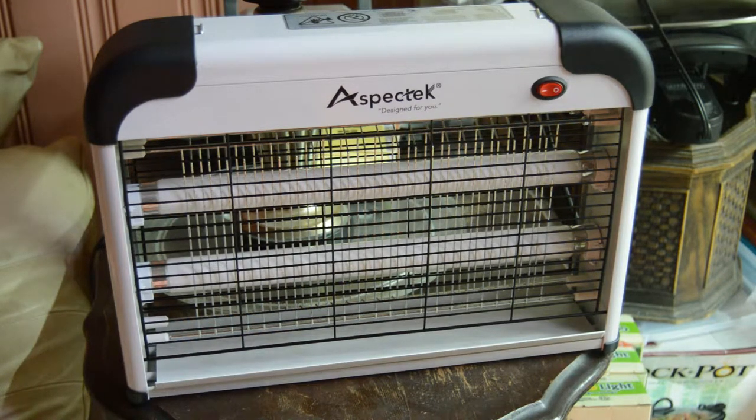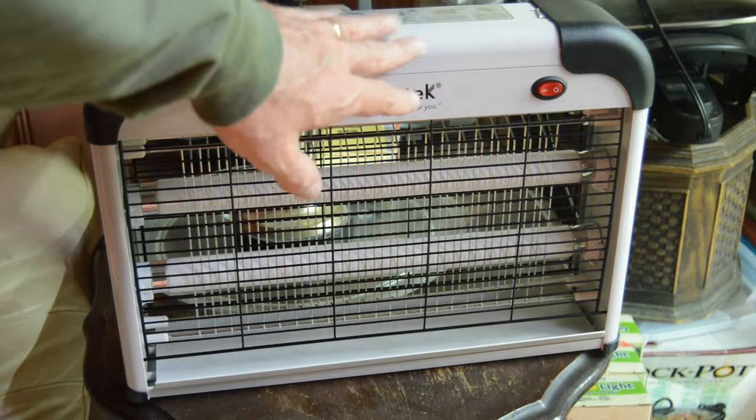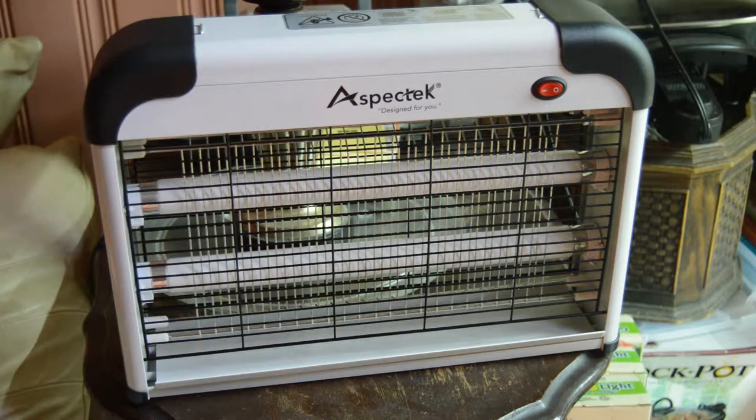But what I'm going to do is turn off the plant lights, the grow lights, and then I'm going to turn this thing on, because the little buggies, they're attracted to the light. They want to be around the light. You know, that's why they collect in windows, and that's why they get around your grow lights. So if I turn all those off, of course I can't turn off the window. But whenever it gets dark, man, those things are going to go for the light. So I'm going to turn off the grow lights, and then I'm going to plug this in.